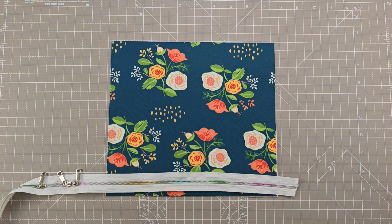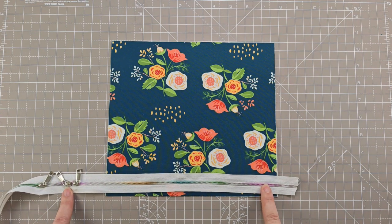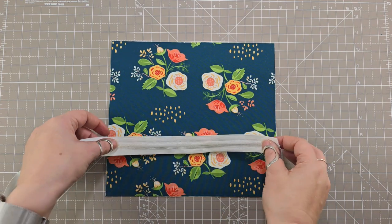And we're back to zips again. So we're going to create the 2 front pocket zips. You can see I've done the trick with the 3 zipper pulls again, but this time I'm using a number 3 zip because it's a little bit neater on the pocket.